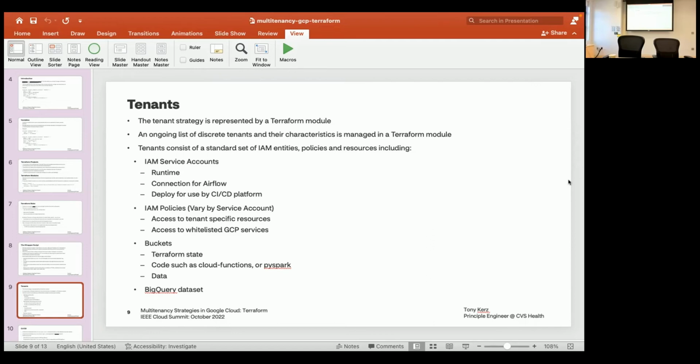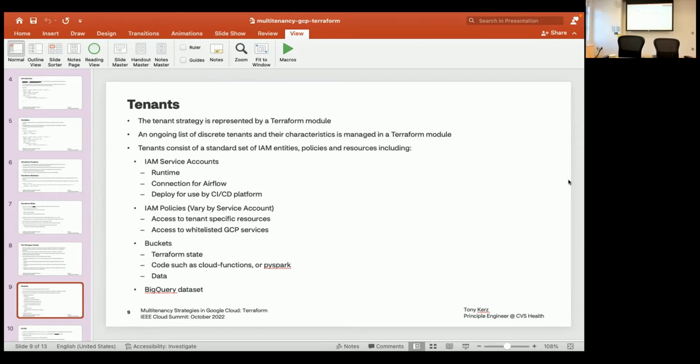There's also the notion of a human interacting with cloud resources. A human is also a kind of principal, and there's this notion of groups that can be backed by different groups. What we do is use Azure AD groups, associate humans with Azure AD groups, and associate Azure AD groups with groups of policies in GCP.